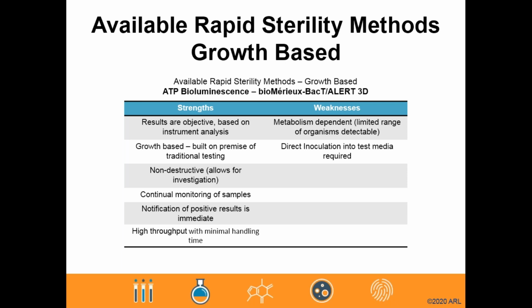This allows for a much more timely approach to out-of-specification investigations or other potential contamination events. One notable drawback of the system, as previously mentioned, and other similar ones available, is that the colorimetric detection is dependent on the microbial contaminant's specific metabolism. This limits the range of microorganisms which can be detected using this technology.